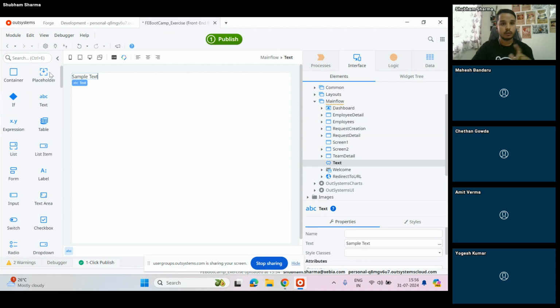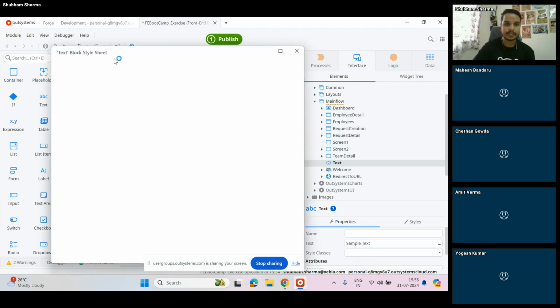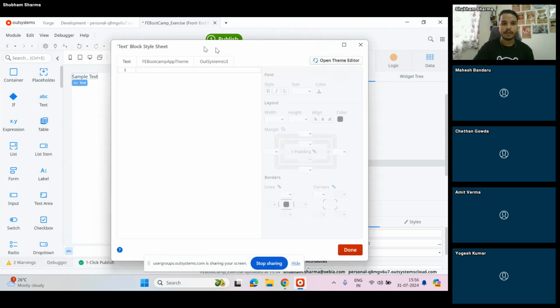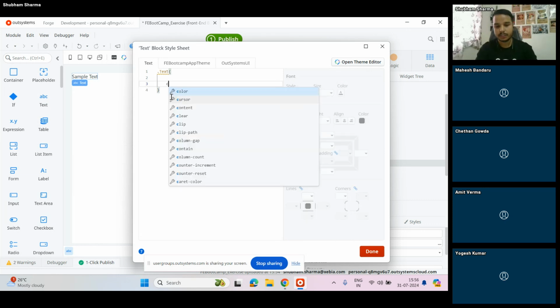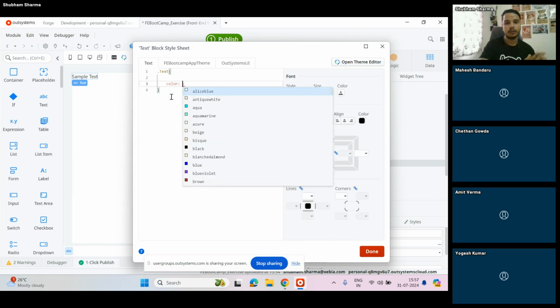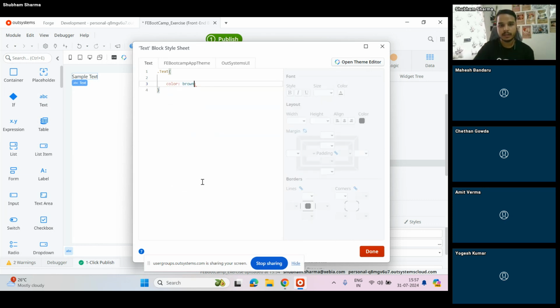So to style this sample text, we can write a styling on this block. Let me call this as my text class, and whatever styling I need to do, I can write. So I can say the text color is brown.